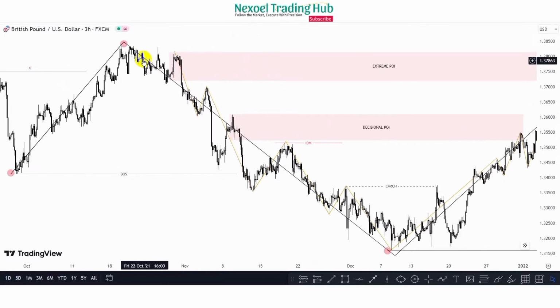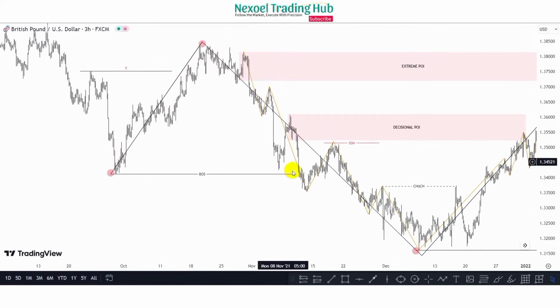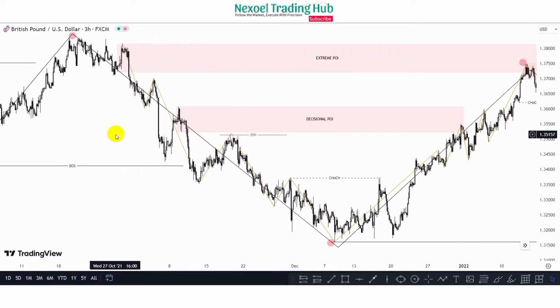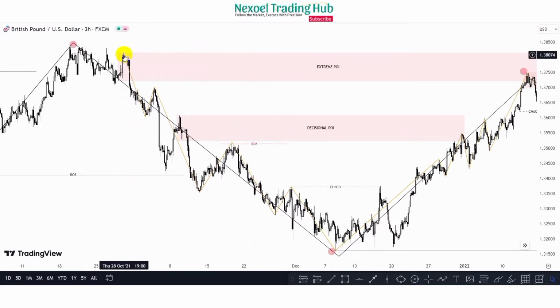What you can see is that price dropped to the downside. This is the daily structure. So price took out this low points from the daily time frame. We'll have a break in market structure. You can see that within the 3-hour time frame, we are having this bearish move to the downside. We are having the bearish market structure because you can see we have the fall of price to the downside.